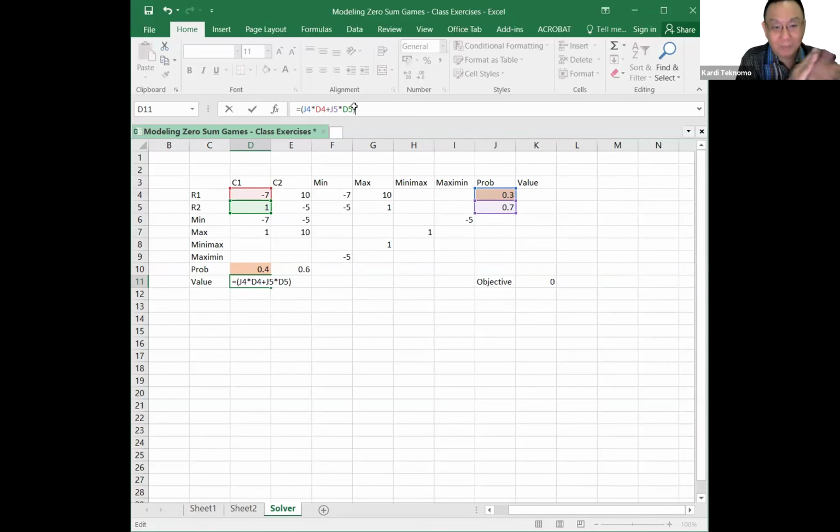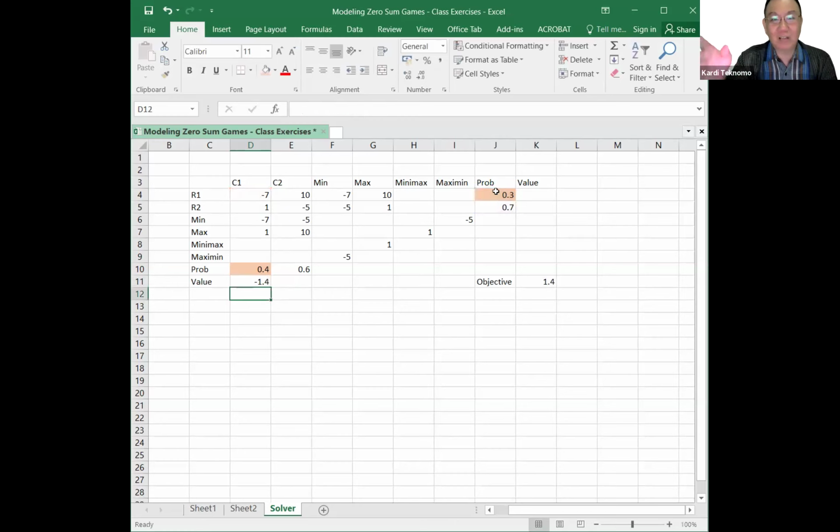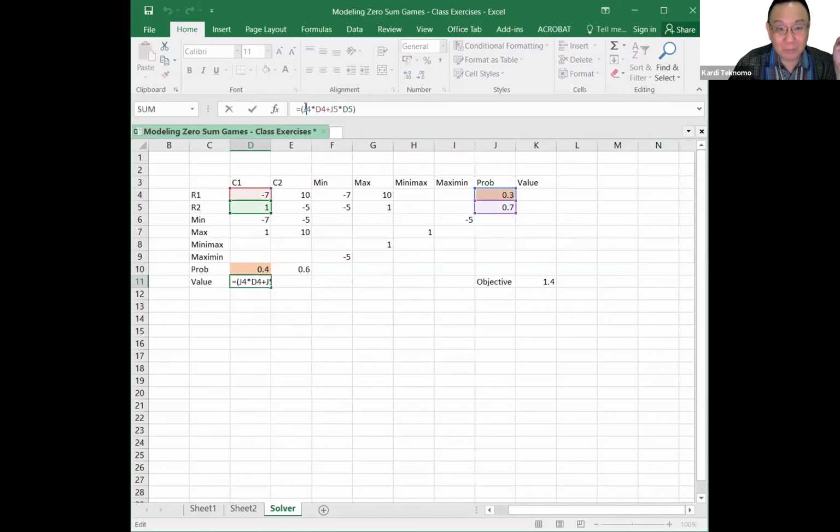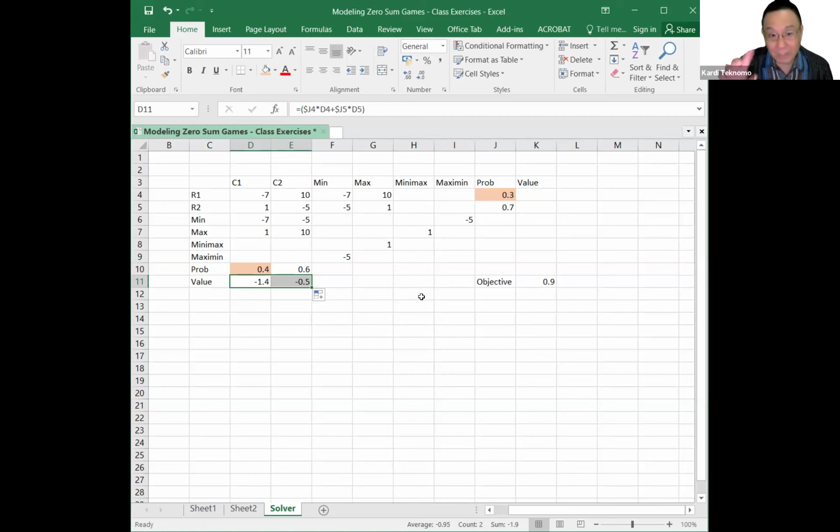Okay. Enter. Sum is no need because the sum is 1. I see. So as is, because this is not R, this is probability already. No problem, so the same. Now you copy, but for the probability you put dollar. The column J, there you put dollar, so that you can copy to the right. Okay, not the same, right?